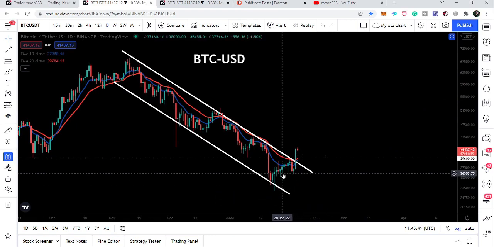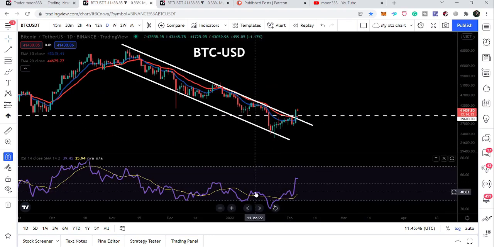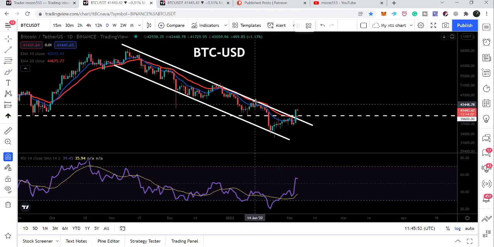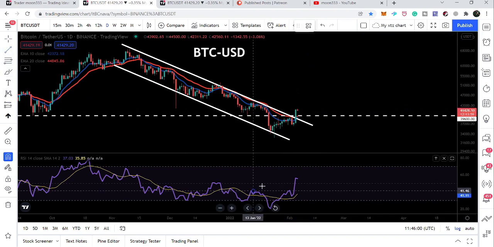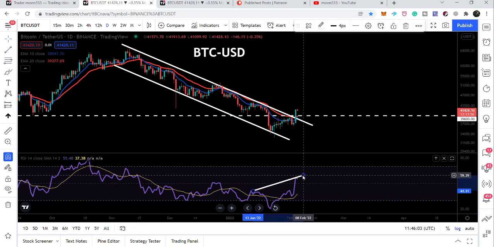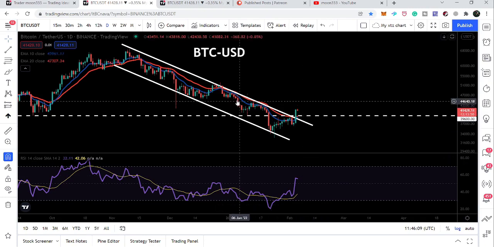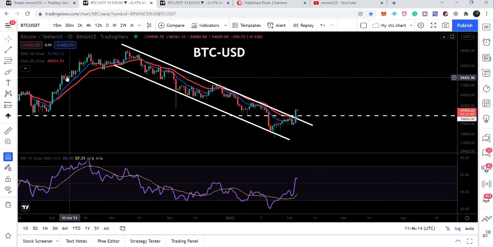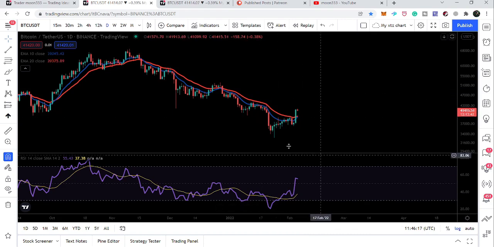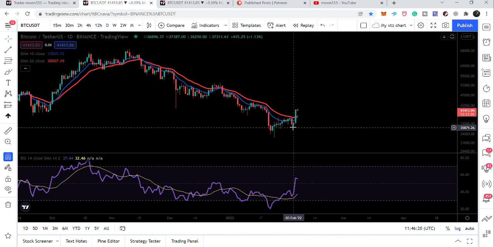And if there is a pullback, which I'm expecting there can be, it is because on the daily time frame there is still a hidden bearish divergence. You can see that the price line is not able to form another higher high than the previous high so far, but the difference is very small. It can form very soon, and you can see that the RSI is forming a higher high than the previous high. On this daily time frame we have this hidden bearish divergence, but if we take a look at these two moving averages, the 10 and 21 exponential moving averages, we can see that these moving averages are very close to forming a bull cross with each other.